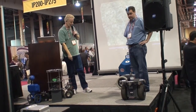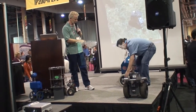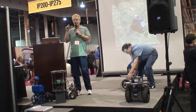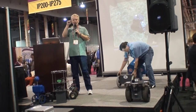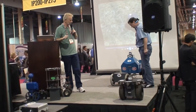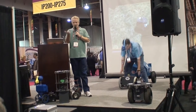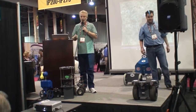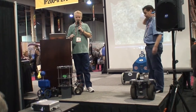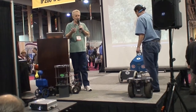And the little robot down here, why don't you point him that way a little bit, Ted? He's got a little display on him. And on that display, you'll see the little bar graph go up. It is measuring the level of attention that Ted is trying to convey to the robot. Once it gets up to a certain attention level, the robot's going to start to move. Okay, he's going to try it.